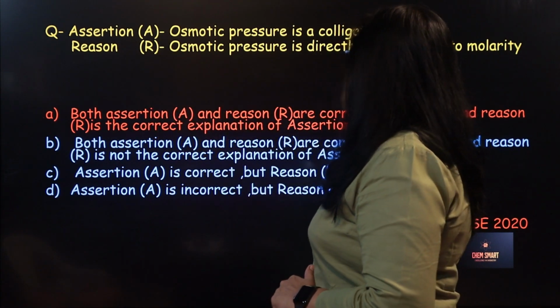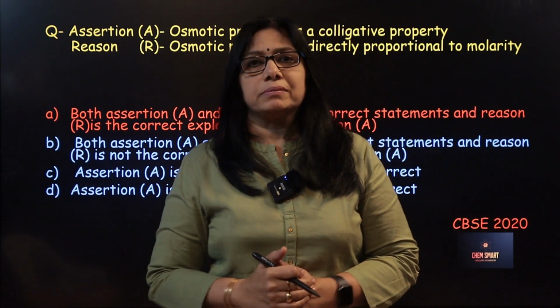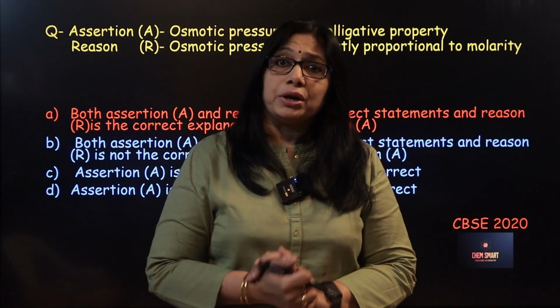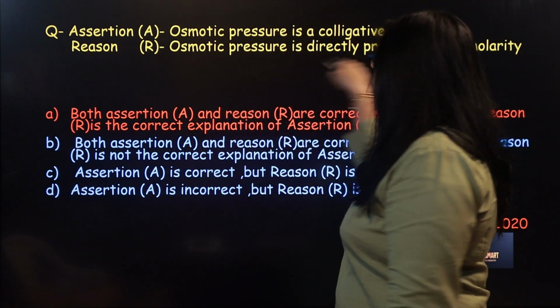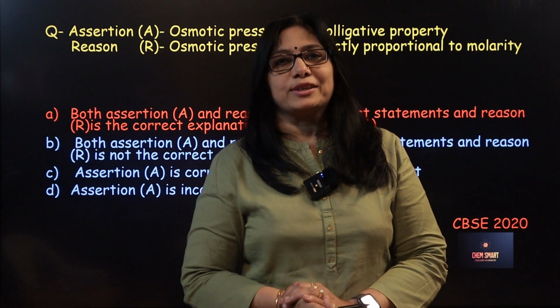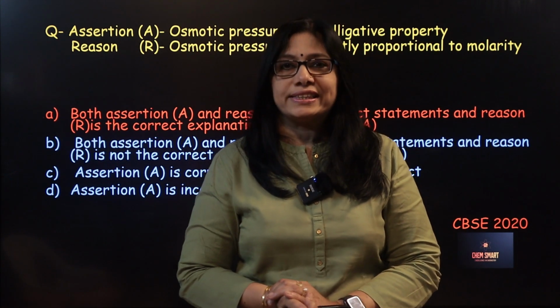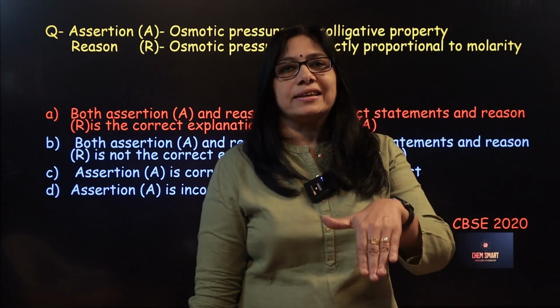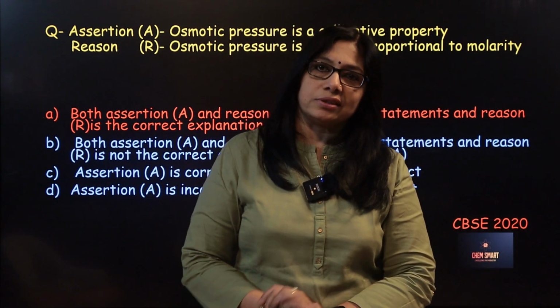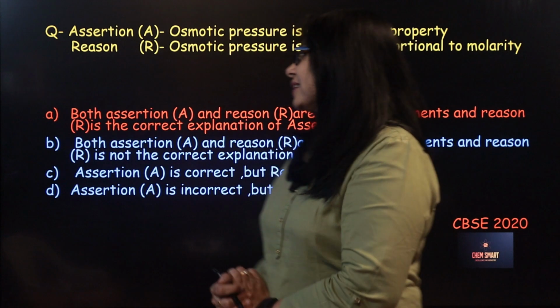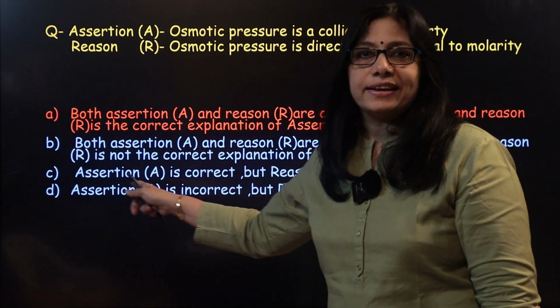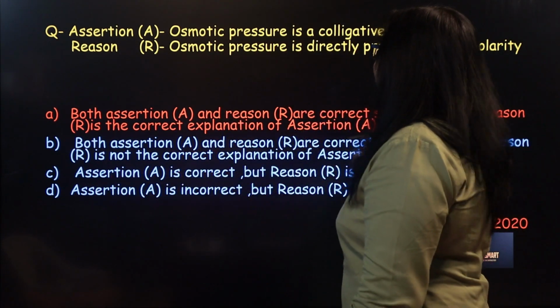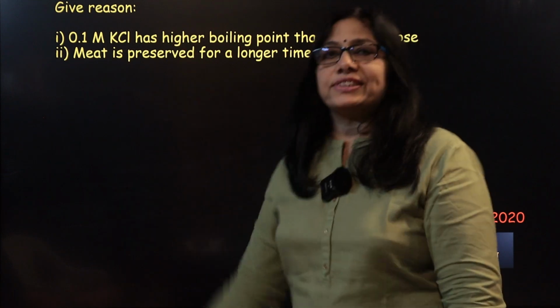Reason: osmotic pressure is directly proportional to molarity. That is also true. But you know, molarity in turn depends on the number of solute particles in the solution. So we can say that both assertion and reason are true, and reason is the correct explanation of assertion. Therefore, the answer is option A. Clear? Next question.